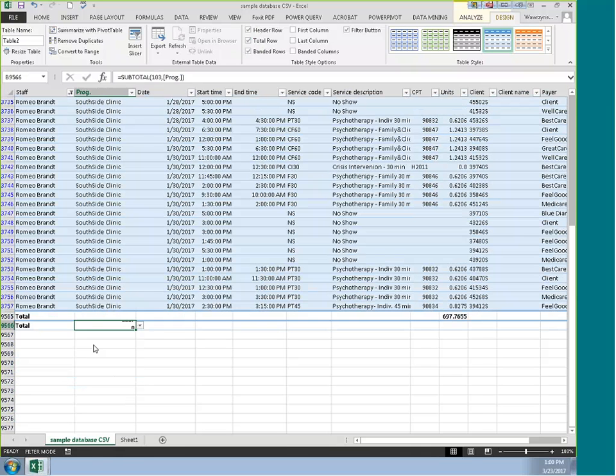If I do a count, you'll see my original database was 9,000 rows. Once I apply a filter and I do a count against any field, it'll tell you how many rows you have left. And in this case, Romeo provided 1,217 services. So that would be the answer to that.